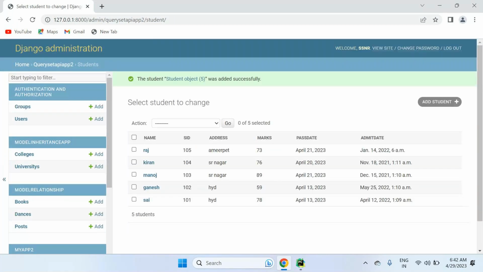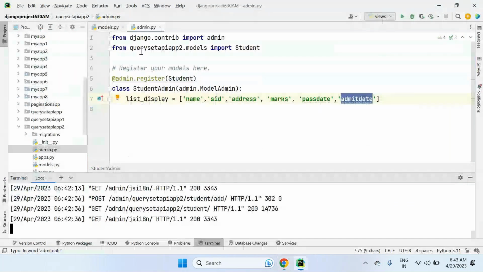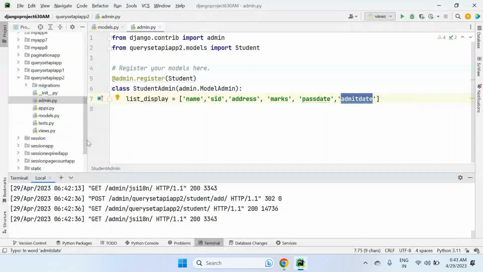5 records I inserted here. So I want to bring these 5 records first of all into table format. There I am trying to show you all the QuerySet API field lookups, and one by one we'll see that. First I want to create a view for this. So first let me bring all these details and send them into an HTML page. Let's go to the views section here, and in this queryset API app 2 views I'm going to work.